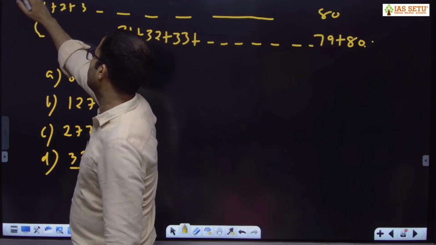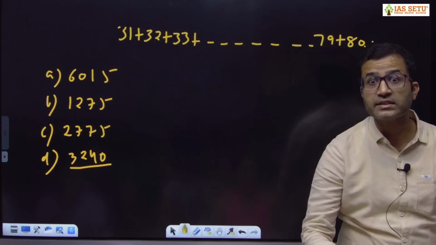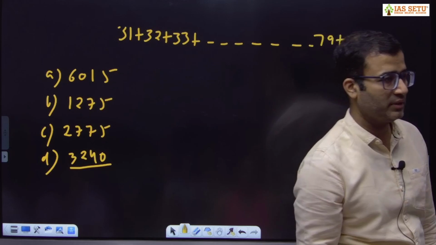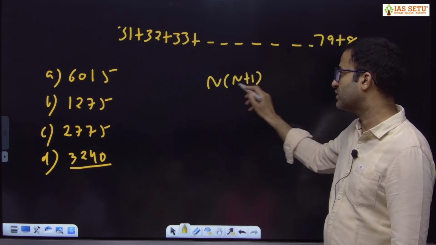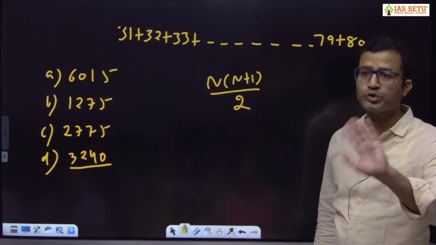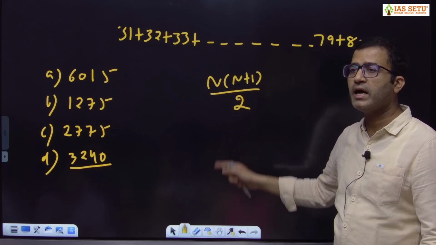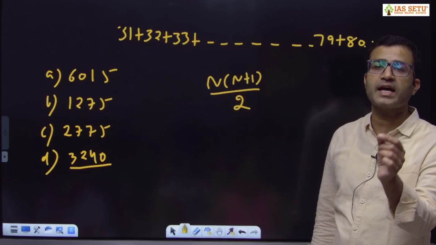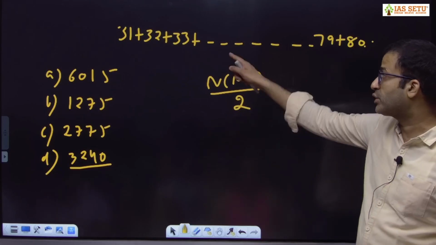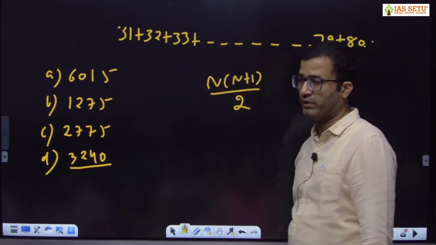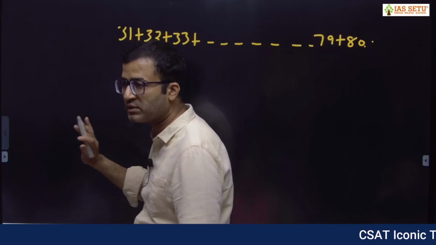Now the problem is the formula which I have given you has one condition. क्या लिखा है? Sum of first n natural numbers. You can apply this formula only when your series starts from 1, otherwise you can't. If you want to use this formula, it should be the sum of first n natural numbers. Your series should start from 1, but actually in this question it starts from 31. So what is missing? 1 to 30 is missing.